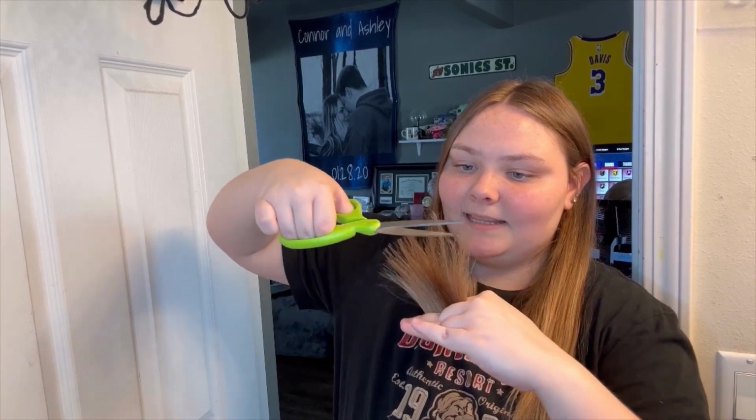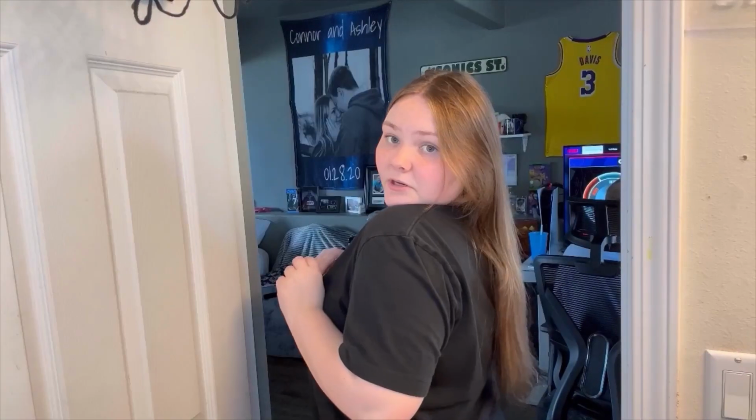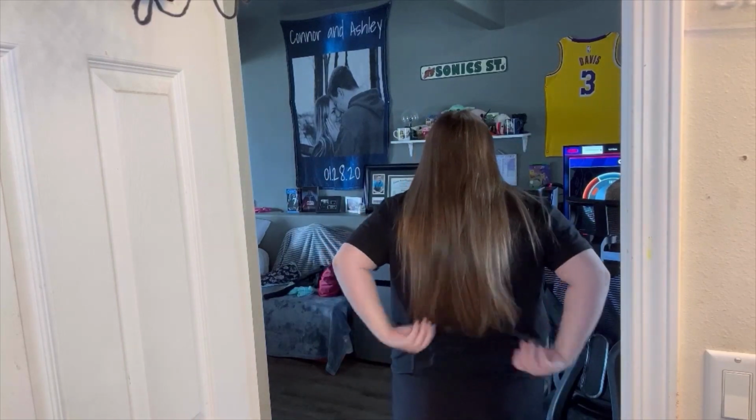We're gonna do this side a little differently. Since it's a little more even, we're just gonna cut it like that. Boom. Look at that. Snip, snip, snip, snip, snip, snip. You ready for the results? 3, 2, 1. I think they're about the same length. Hope it didn't turn out like a hack job. How does this look, bud?